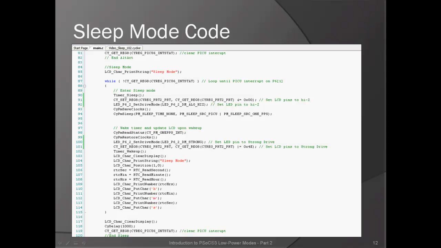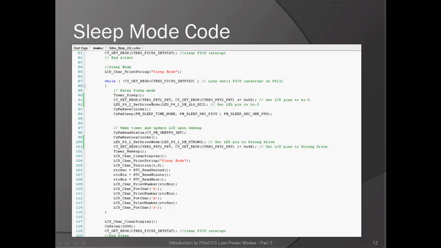This function prepares all timing sources for sleep by saving the configuration and switching all timing for any resources that are active during sleep to use the 3 MHz IMO and the 1 kHz ILO. Upon wake-up, you should clear any pending interrupts by reading the PM status register, shown on line 98, and then restoring all timing to its previous state by using CyPmRestoreClocks, line 99. Once the clocks have been restored, any components that were put to sleep using their API can be awakened using the corresponding wake-up API. You should also restore any pins to their previous state.